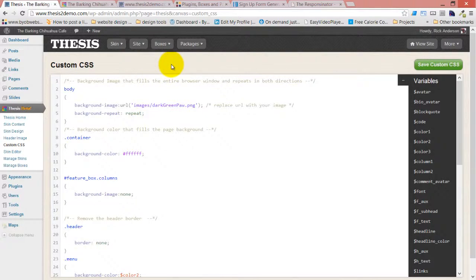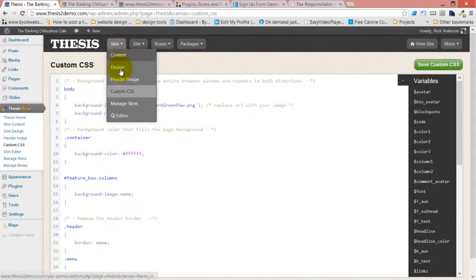And right now, the only skin that I know of that is absolutely ready for Thesis 2.1 is Classic Responsive. Now, I'm hurrying. Once I get done with this week, I'll be working on getting my skins up to 2.1 standard, so it'll work just fine in 2.1 too. But that's the reason. These design and header image are dependent upon what the skin author has created.